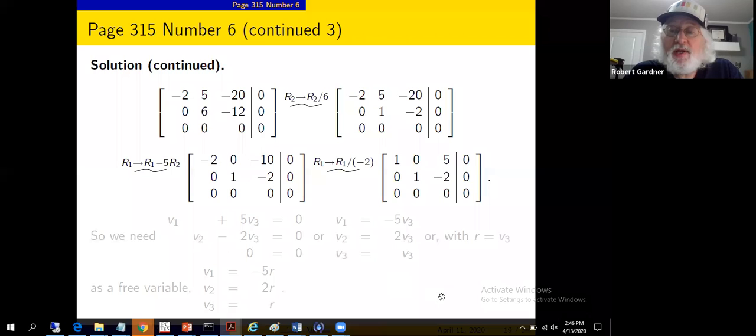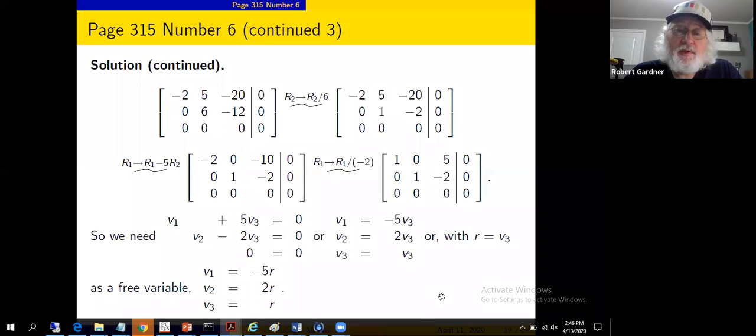Perform the row reduction. There's the steps and the details. I leave it to you to hack through all the arithmetic. We'll end up, apparently at this point, where we've got in the coefficient matrix one pivot-free column. That means one free variable. We'll translate the augmented matrix back into the associated system of equations. We'll solve for V1, V2, V3. We'll introduce R equals V3 in this case. That's a free variable. That'll produce V1, V2, V3 of this form where R can be any real number.